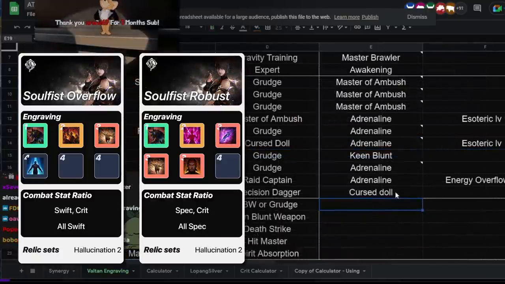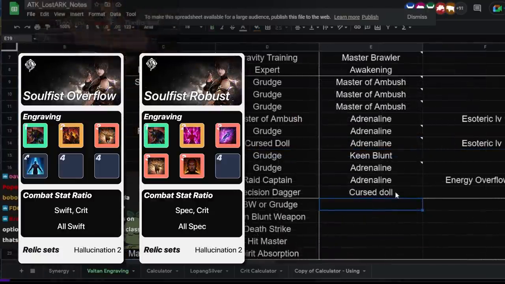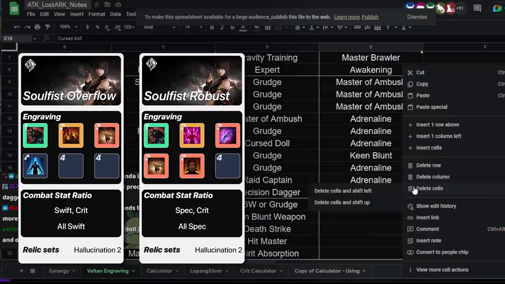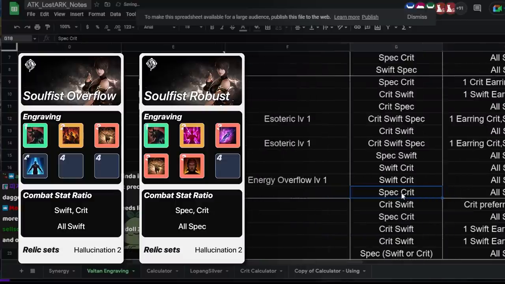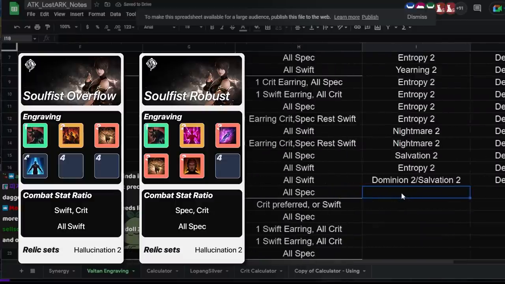Soulfist is an interesting class now. You can actually keep that Adrenaline. I'm wondering if you can keep that Adrenaline stack up when I play, which is fine. So I'm kind of simulating myself. If I play a robust Soulfist on my Soulfist character, going to Valtan with 333 with legendary accessories only, Keen Blunt doesn't work because I have less combat stats. It's either Adrenaline or Crystal, so I think it's up to you guys. I would just go Crystal for that flat damage increase. And then you have Spec Crit, all Spec.